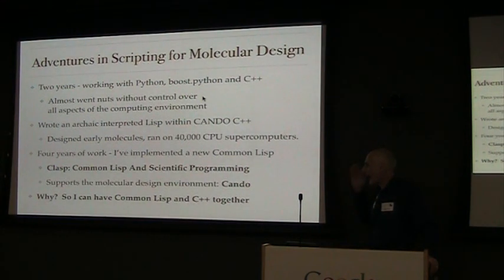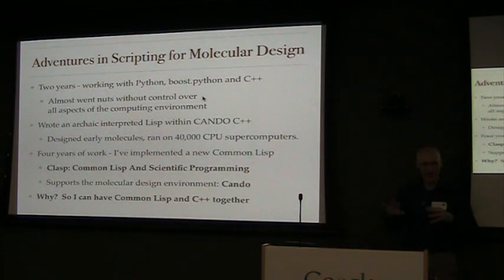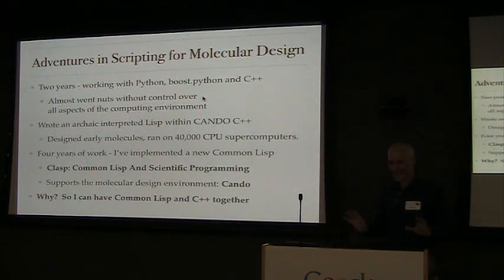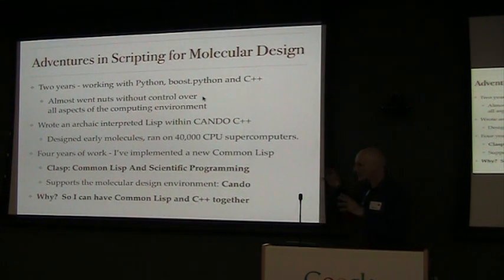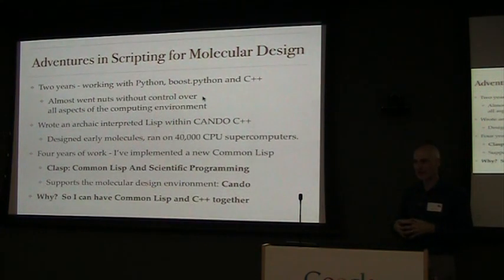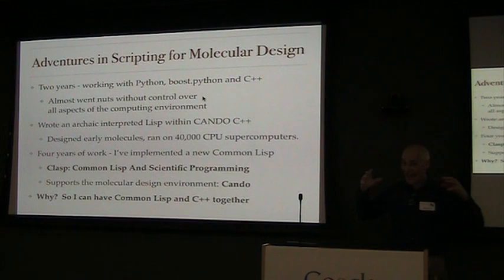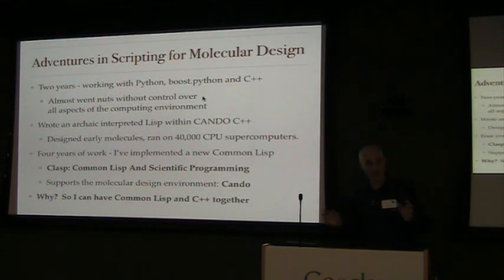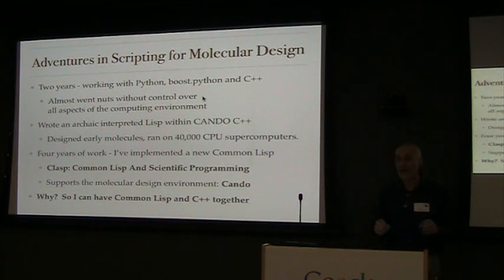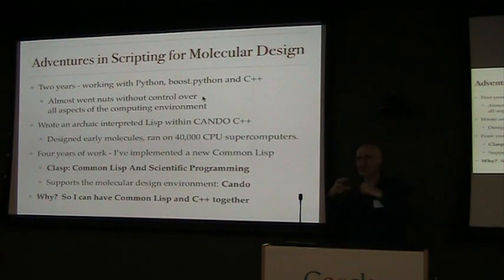So a friend of mine, Mike Freed, who worked with Peter Norvig, had been trying to convince me for 10 years to learn Lisp, and I said, well, that's that weird language with everything uppercase and lots of parentheses, and it looks a little old and crufty for me. But I was using XML to serialize my data, and I kind of thought, you know what, if I just put in an if statement and a loop statement, I could write my own little language here, and it looks kind of like the thing Mike was constantly telling me to try and learn. So I looked into it a little bit, and I wrote an archaic sort of interpreted Lisp that interoperated with my C++ code, and it was wonderful. Lisp is a wonderful language for molecules, because Lisp is a language of lists and trees, and molecules are basically graphs of trees with some extra bonds in them. And it just fits so well together.